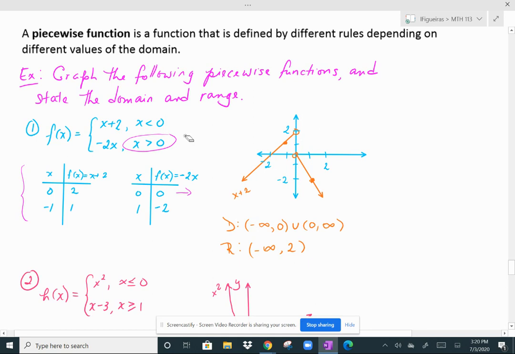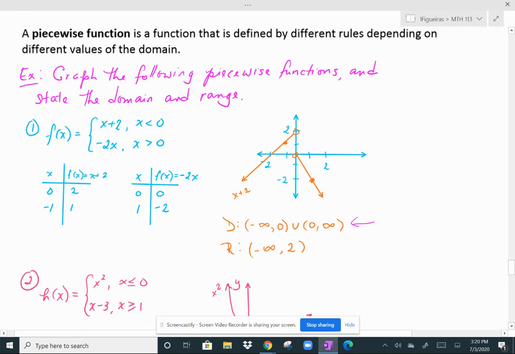All right, so identifying domain and range is a little bit trickier with these. With domain, you really can look here. This is telling you that you have some definition for all values less than 0, another definition for all values greater than 0, but it's never defined at 0. Like there's nothing that says x equal to 0 or less than or equal or greater than or equal. So therefore, you have to skip 0 in the domain. So your domain is from negative infinity to 0, and then from 0 to infinity.